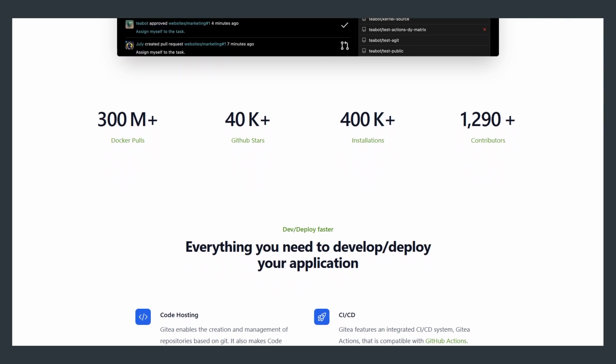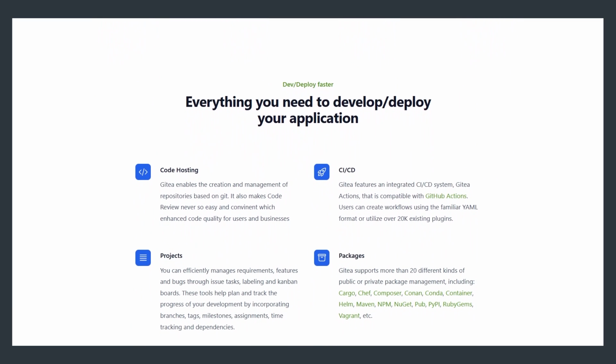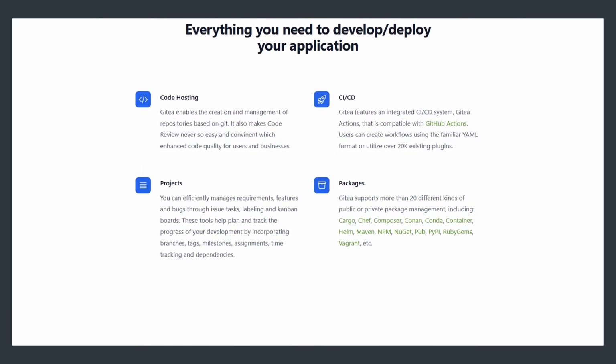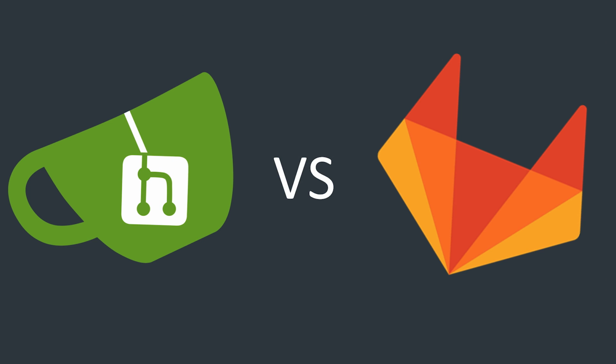I think there are many reasons why you might want to self-host your Git repositories. Maybe you would prefer to keep some of your personal projects actually private and not hosted somewhere in the cloud, or perhaps you just want to host more of the services that you use often. GitLab is also a popular choice to self-host your Git repositories, but it consumes considerably more resources than Gitea, so it's maybe not the best choice to self-host on a Raspberry Pi.